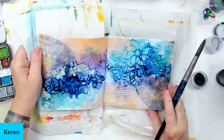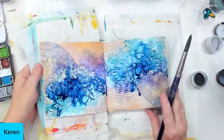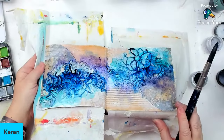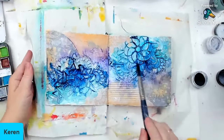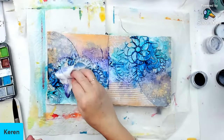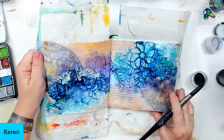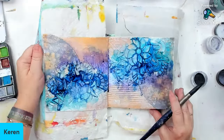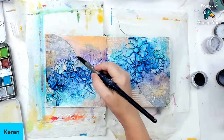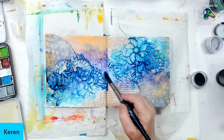Okay, let me just go this way a little bit. I'm moving it. I want it to go into the grooves of the stencil, because what it does is actually give it like a shadow, if you know what I mean. And you can even go on top and take away some of it, and just leave the teal that was on it before, but with a shadow of blue. Well, I really like that, okay? So basically you're manipulating the color. You're manipulating the water because it's water-based, okay?